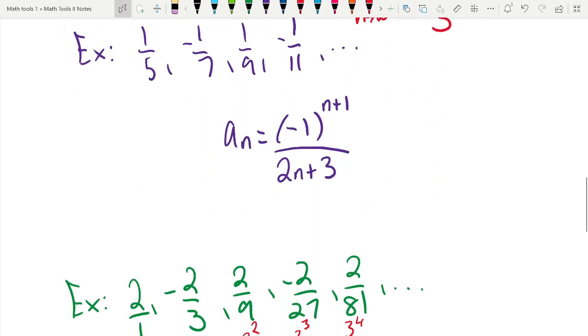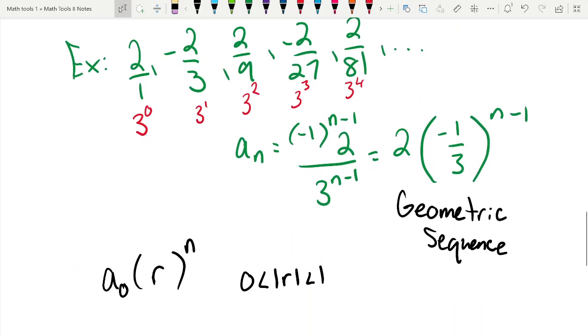This one, same thing. When there's a negative flip-flop in here, we can't really say that it's converging to anything. If we ignore that part, if we just looked at the 1 over 2n plus 3, that would definitely be converging to 0, because the limit as n goes to infinity there would be 0. So this next one's an interesting one. The 2 to the negative 1/3 to the n.